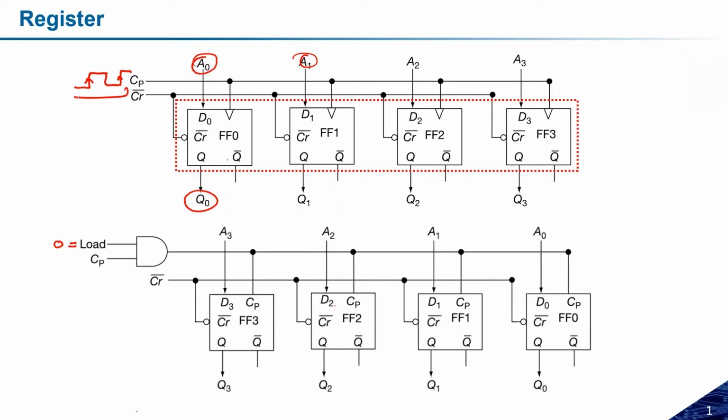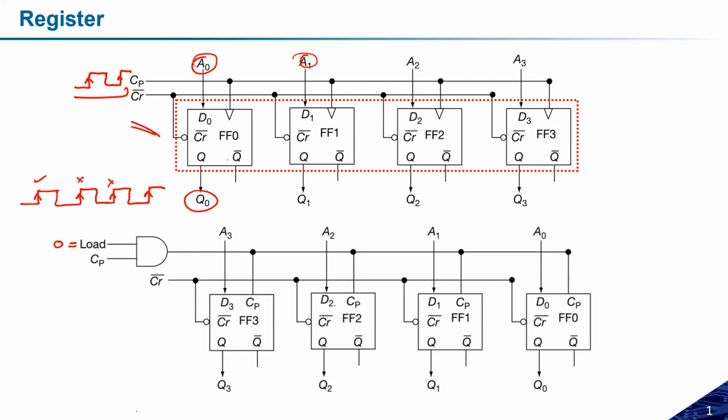But what happens if I want to control it for some period of time? Suppose I want to pass the logic after the 5th clock pulse, or after the 4th clock pulse. Suppose I have passed at this instant, I don't want to pass at this instant, I don't want to pass at this instant, and now if I want to pass at this instant, then what do I have to do?